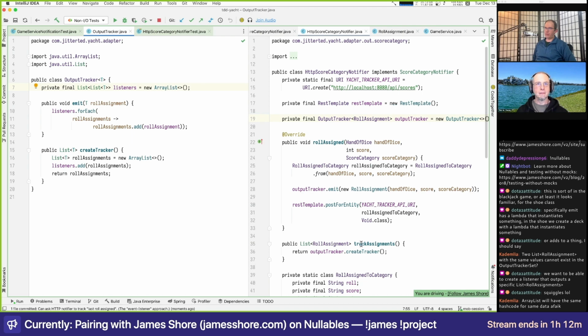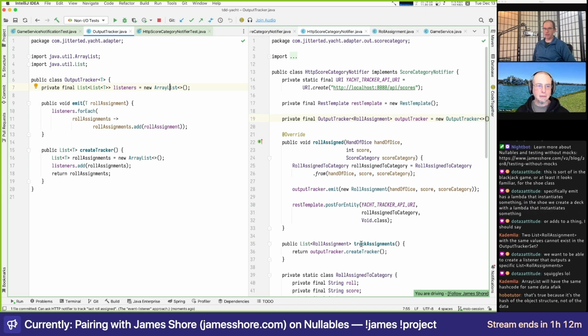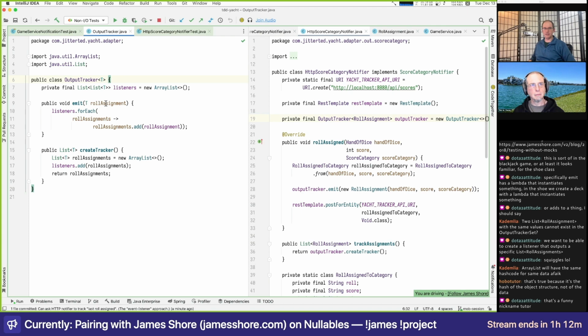So what we're doing now is we're returning a list. I think probably what we want to do next is create tests for OutputTracker and move our test over. But after we do that, we want to be able to do things like consume. We could continue to return a list. The way I've done this in JavaScript is I've made the equivalent of create tracker return a data type of its own that has off and consume on it. Off turns off the output tracking, and you need that to prevent memory leaks in production.